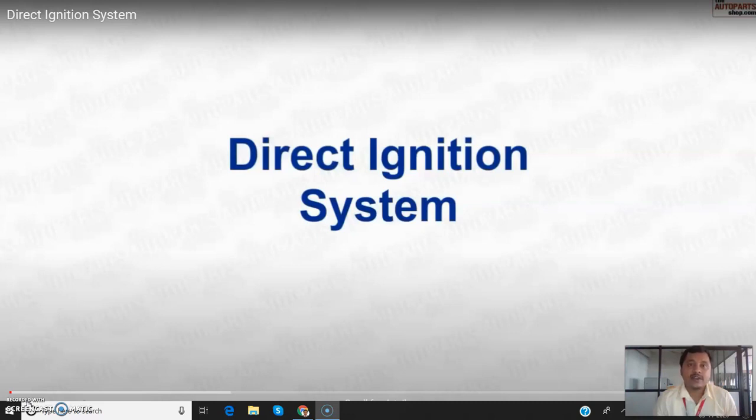There are different types of ignition systems present. Although there are different types, the ignition system should supply a sufficient amount of voltage in order to produce a very effective spark. If an effective spark is produced, then the combustion will happen very efficiently. Let us see about the advancement of the ignition system through this case study.